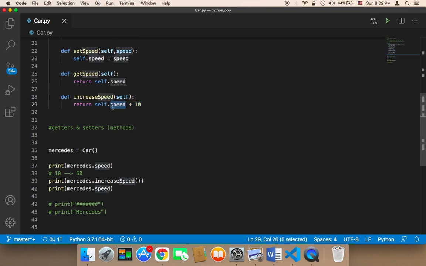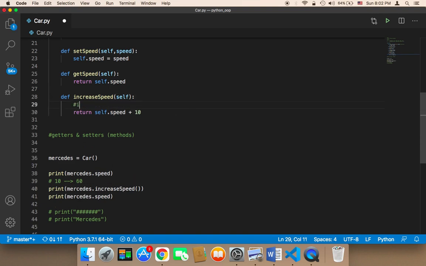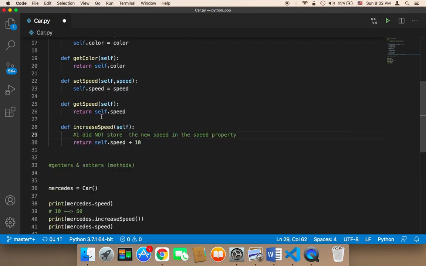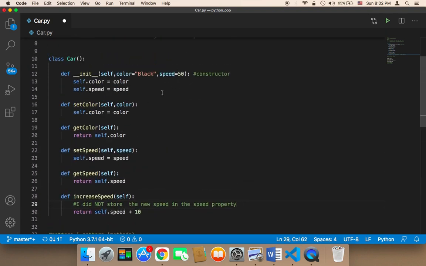I did not store the new speed in the speed property, meaning that the speed is always going to go back to the initial speed, which is 50.